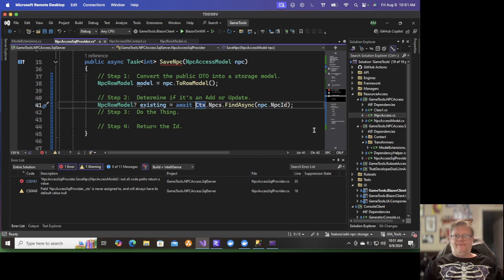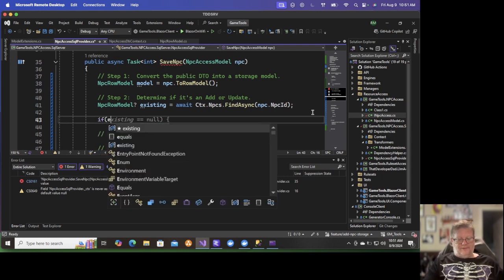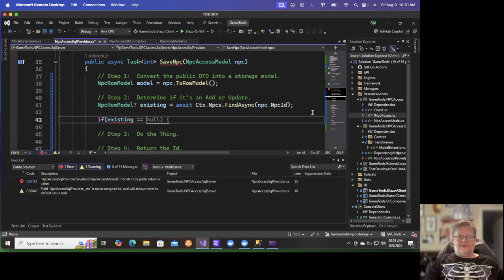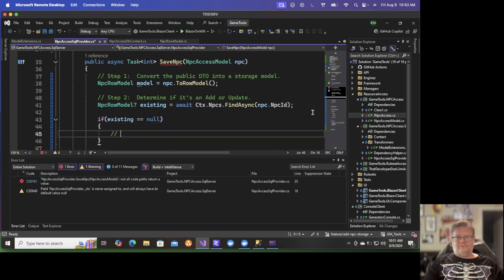Okay. If existing is null, add what? Set the metadata for a new NPC and add it to the context.